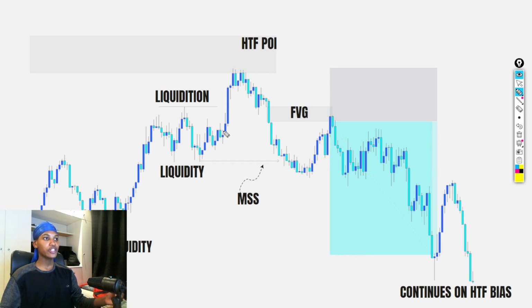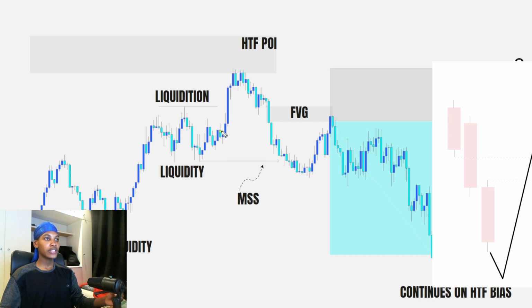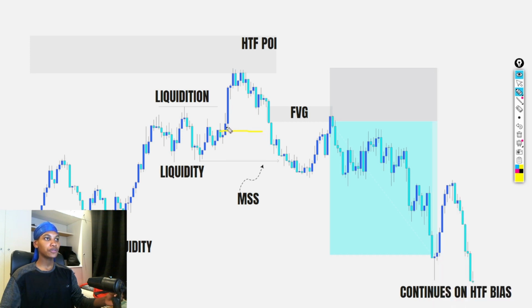With our inversion here, we can identify there was a fair value gap that formed. So we see this fair value gap formed and it was totally disrespected. However, it does not mean that it becomes completely useless, because if we scale it out and draw it out, we see that it does act, for a moment, as resistance for price to push off of. However, you could still have your entry here and then still have your same stop loss targeting lower.